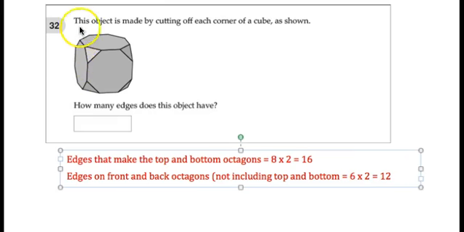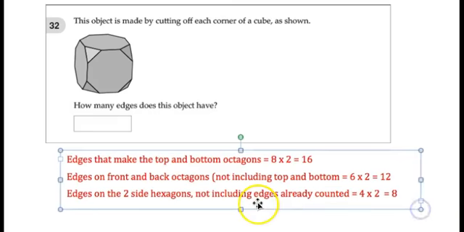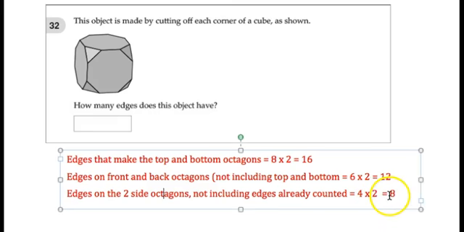We're now going to look at these side faces. Now I know that the top here has been counted and this side just there has been counted, the bottom there and that other side there will have been counted because it touches the back face. So therefore we've just got 1, 2, 3, 4. Now if I pretend this is the side one, the only ones that I haven't counted are 1, 2, 3, 4. So on the 2 side faces, this one that I'm circling over here and this other one that you can't see, we have another 4 edges. So 4 times 2, remember they're octagons, okay? 4 times 2 is another 8.